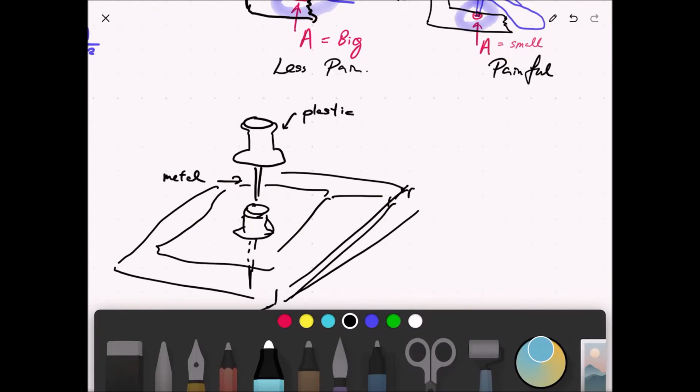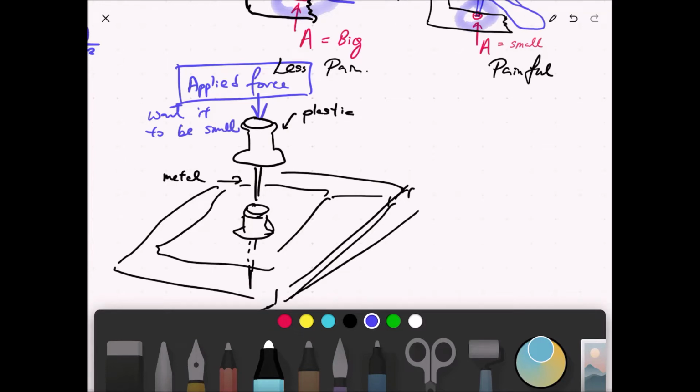When you want to use a thumb pin to sink into the soft board, would you want to use a lot of force, or do you want to use very little force? Because you are going to push this thing in, right? You are going to apply a certain force. Do you want this force to be huge or small? You want it to be small, right?